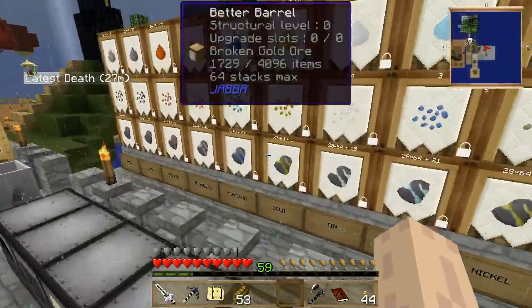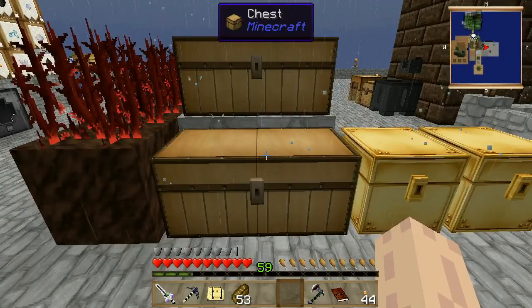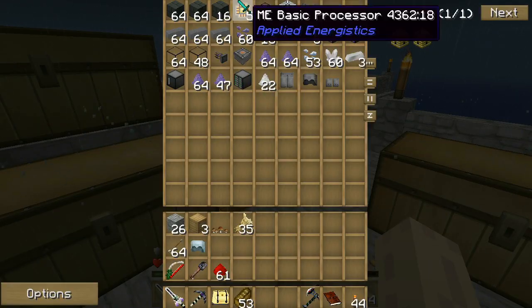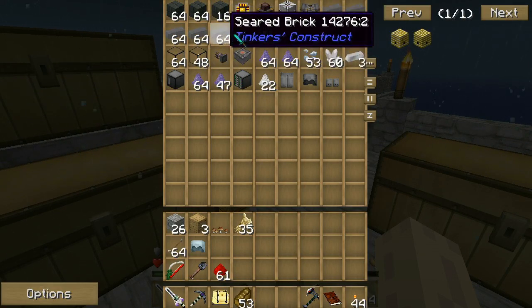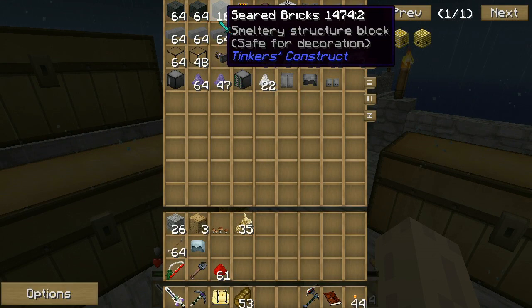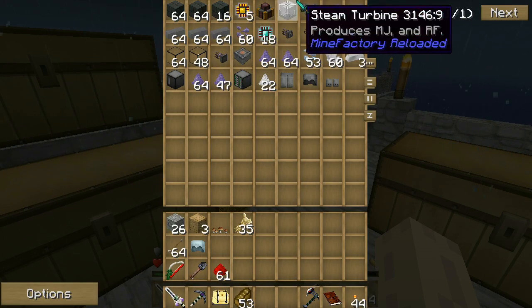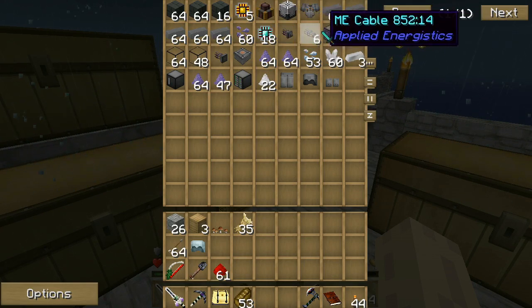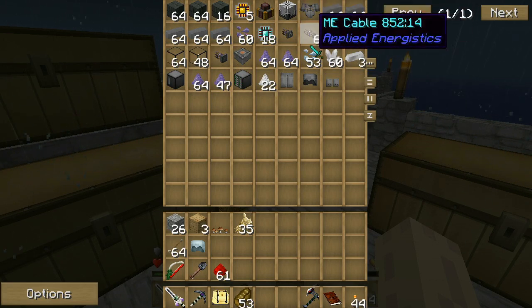Yes, I've got plans to make an automatic smelter. I've got just about all the materials for that, I think. Yeah, shit, there's just seared bricks, and then just individual seared bricks. Seared bricks, seared brick. Yeah, there's a steam turbine and a steam dynamo and some other stupid shit. What's this? Steel chest plate. Okay.